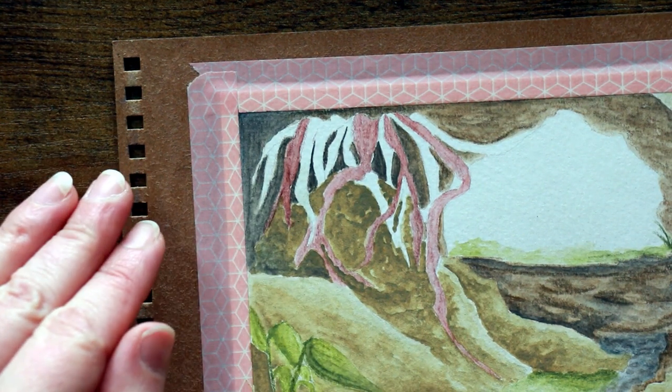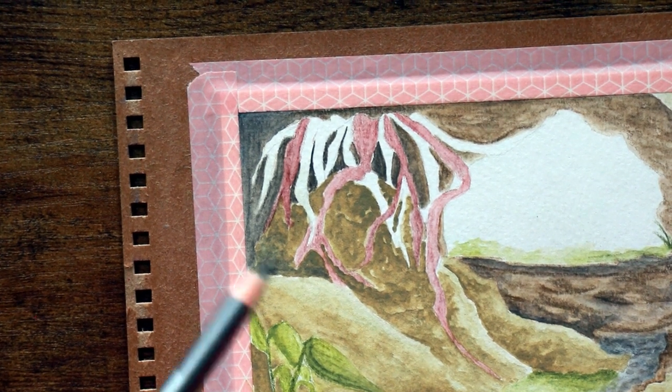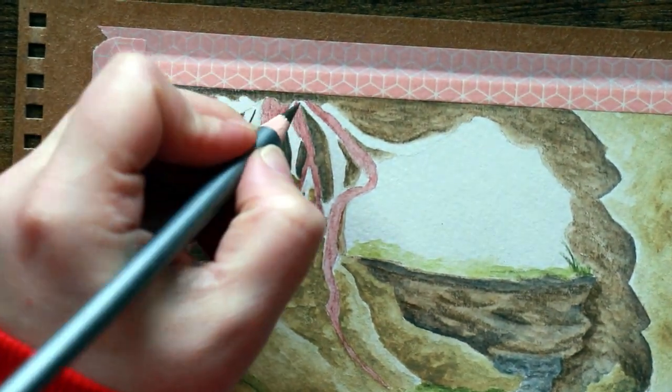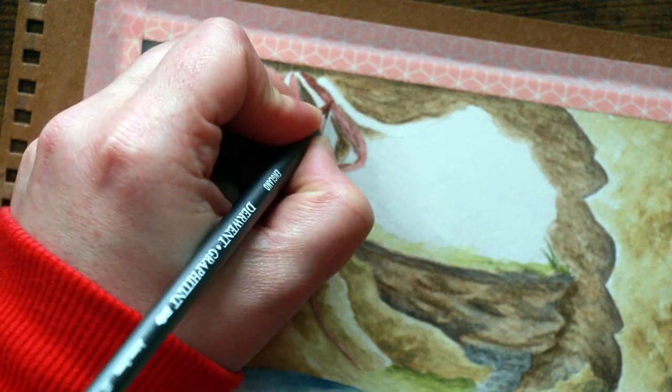Now that we've got a little layer of that down, I want to use my cool brown, and I'm going to have to get as much of a pointy point as I can on here. I'm thinking about texture and colour at the same time here. So where it comes out here at the top, that's going to be very, very dark.